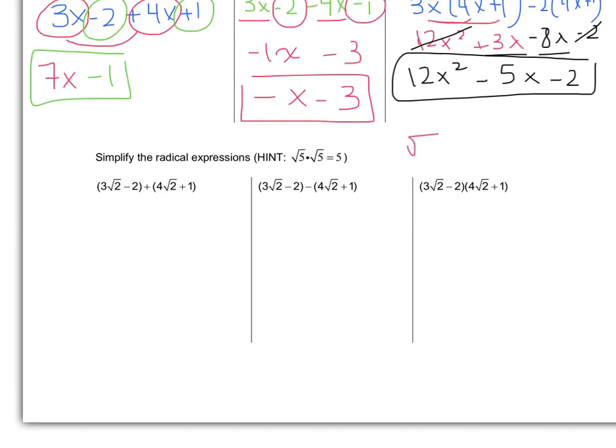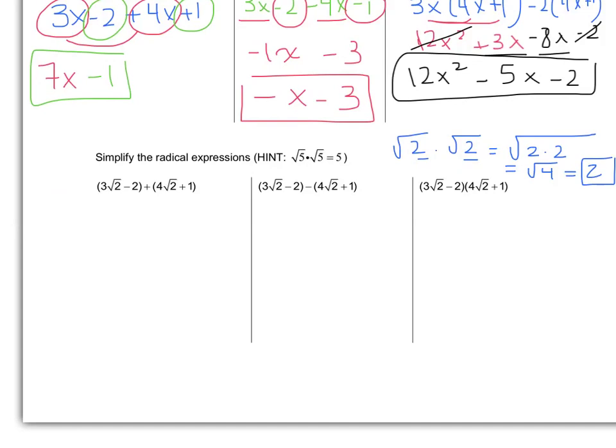Remember, every time you multiply a radical by itself, radical 2 times radical 2 would be just 2. So the radical would just drop. So radical 2 times radical 2 equals 2. Now, I don't want you to memorize, so let me explain how you can think of this. If you have radical 2 times radical 2, you make the radical bigger and you multiply 2 times 2 inside the radical. So radical 2 times 2 would be radical 4. So radical 4 is just 2.